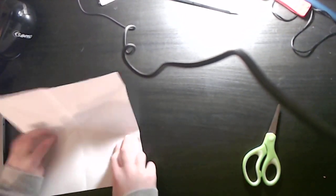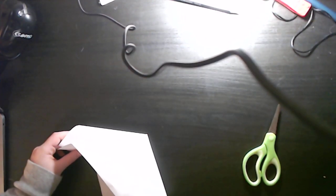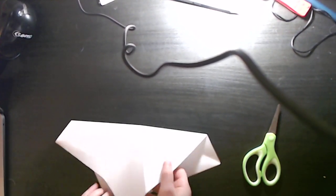Now, it's going to be a bit easier, don't worry. Just do the same thing, except on this edge, which means you're going to align it with the crease you just made. Align the edge with the crease you just made. It doesn't have to be a perfect hexagon, but just try your best, okay? That's all I can ask.